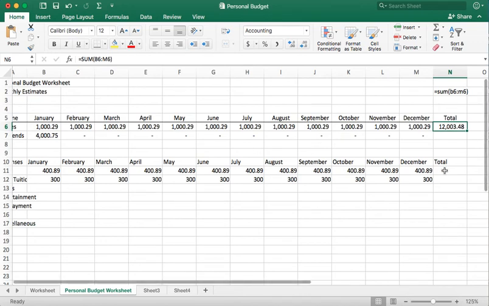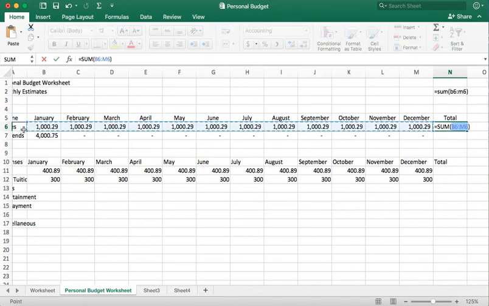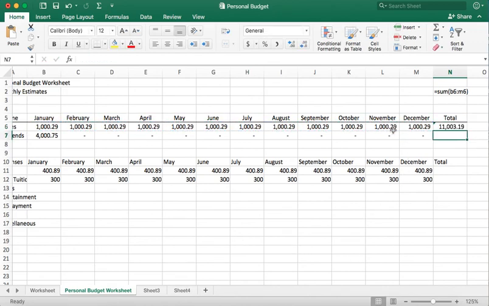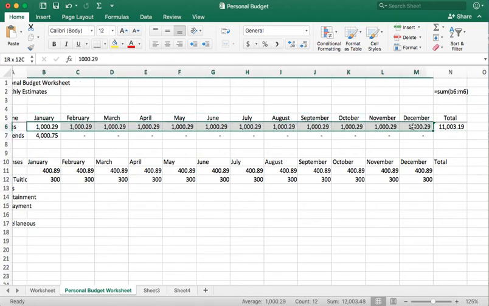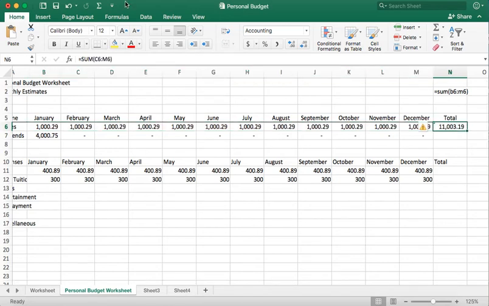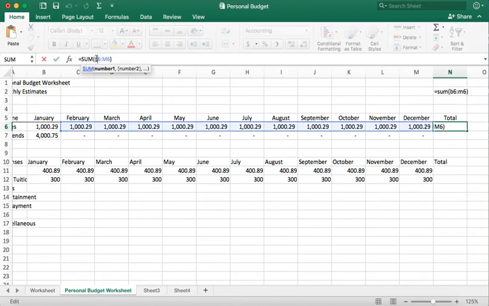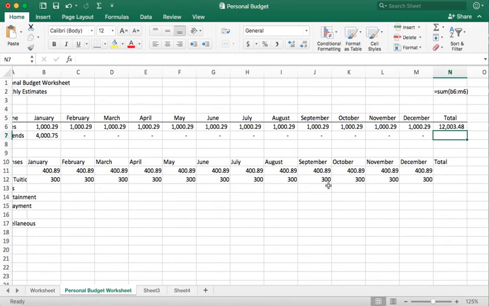For example, let's say I hit the summation, but I didn't include January, not realizing it. And 11, I thought, oh, I've got 12 numbers and they're at least 1,000 apiece. That number should be higher. So then for a quick check, you would just highlight, look down here and say, oh, I have 12. It should be 12,000. This number doesn't match. So then you would put it here. And if you click right on the formula, you can then extend it one more cell or delete one more cell. Boom, there you go.